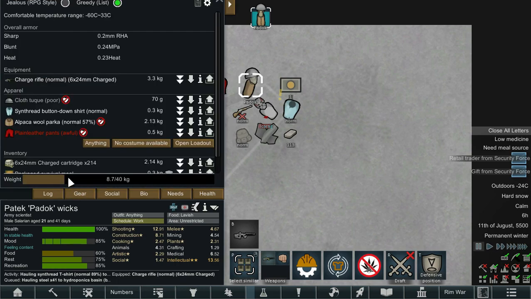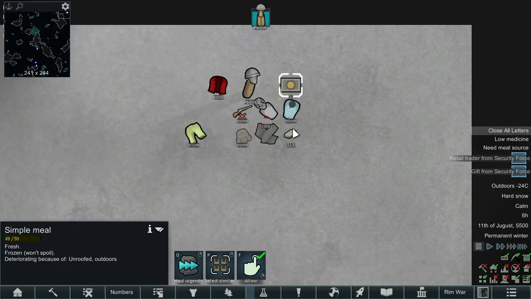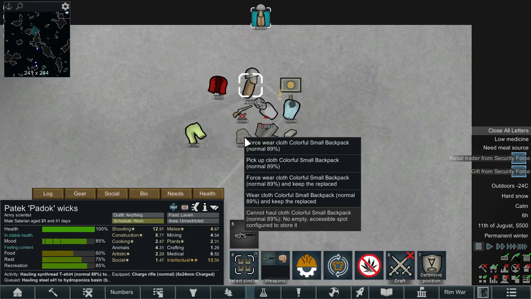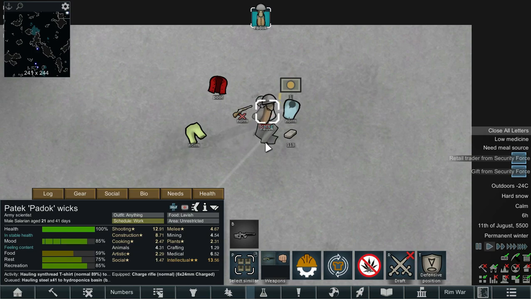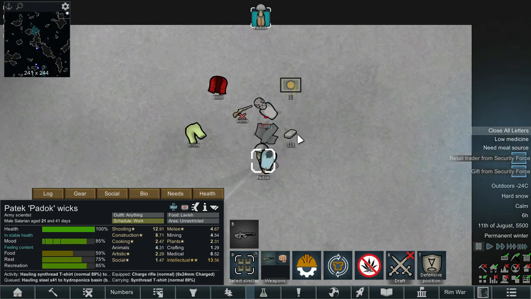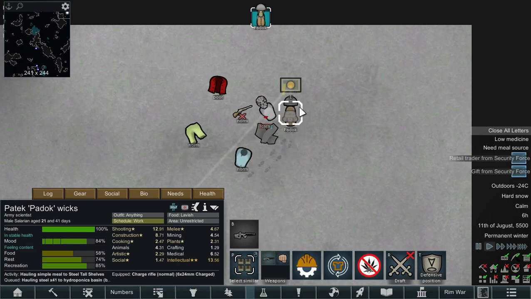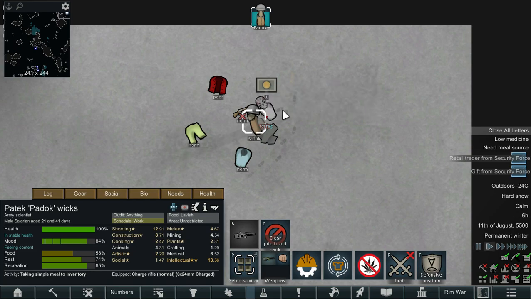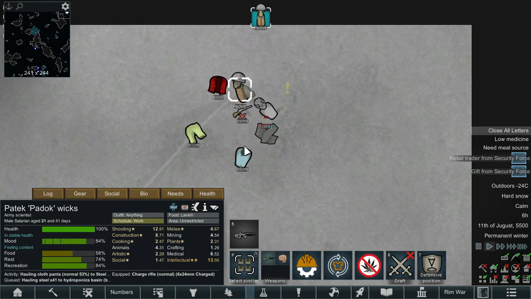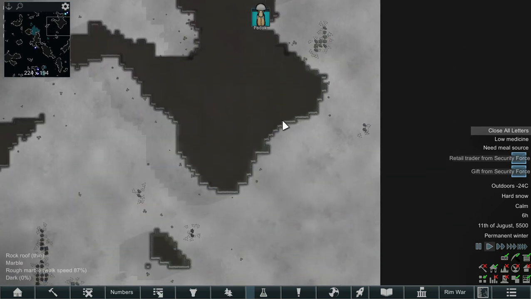Simple cloth pants, not going to make a big difference to us, but having a little bit more kit is never a bad thing. And what we will do is we'll force you to put that backpack on. With the backpack, we're going to be able to store stuff. We're not going to move as quick, but that's not a big issue. And pick up all of the silver whilst we have the chance. Take that survival meal. Okay. Pick up. Awesome. And then, yeah, we'll take the cloth pants.